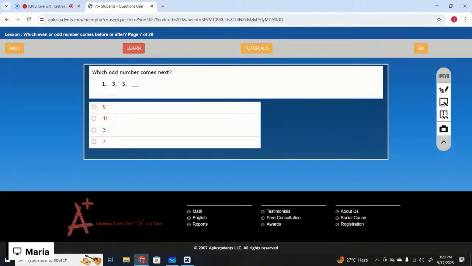Which odd number comes next? That is 1, 3, 5. The next one is 7. Option number 4 is the correct option.